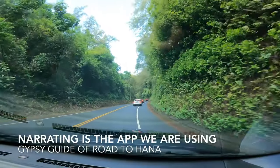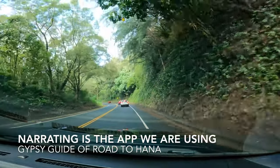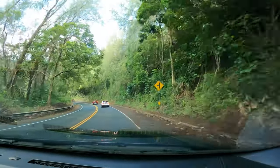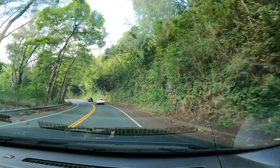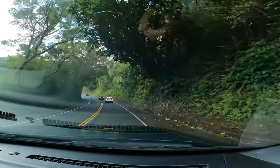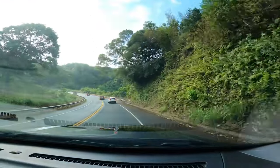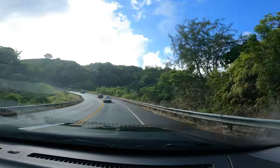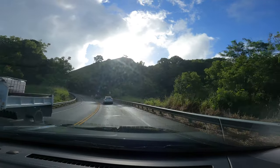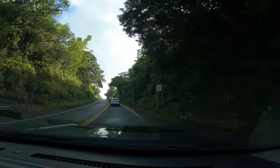When one of these is coming up, you will hear this sound. These places are the Ka'anae Peninsula, Wainapanapa State Park, Hamoa Beach, Wailua Falls, and the Ohio Pools in the Haleakala National Park at Kipahulu. I feel it's my duty to let you know that because the Ohio Pools are in the Haleakala National Park, we need to purchase a park pass at the parking entrance, if we haven't done that already. The first of these must-stop places is still roughly 40 minutes in front of us.